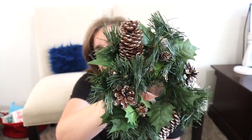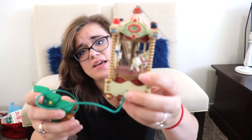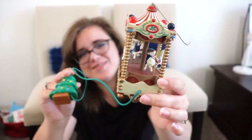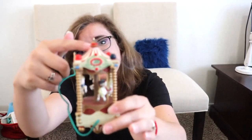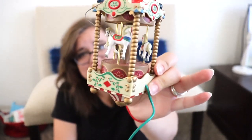The next thing I found is this little wreath, going along with my second Thriftmas haul. It can go around a candle, or I think it'll just be pretty as is, with that wintry theme with the pine cones. The third piece is this carousel — it doesn't have batteries in it, so I need to see if it will work. But it was only $1, and since I went on half-off day, I think it was only $0.50. The idea is you put the batteries in the Christmas tree and then it's a little carousel that goes around. If it doesn't work, I can always clip this off and hang it as normal decor — I love my little carousels.